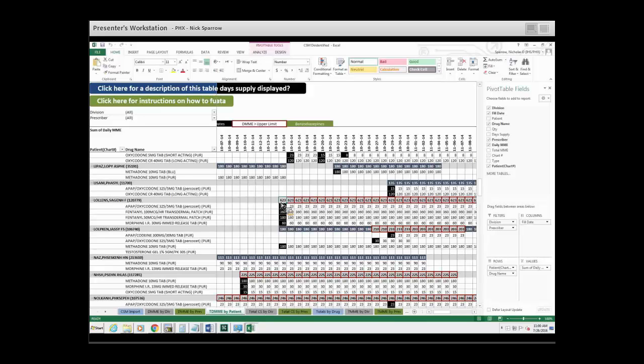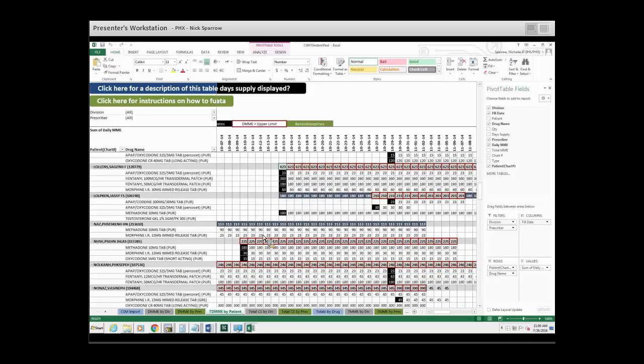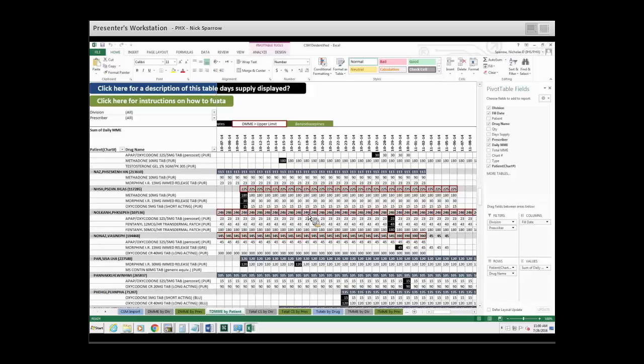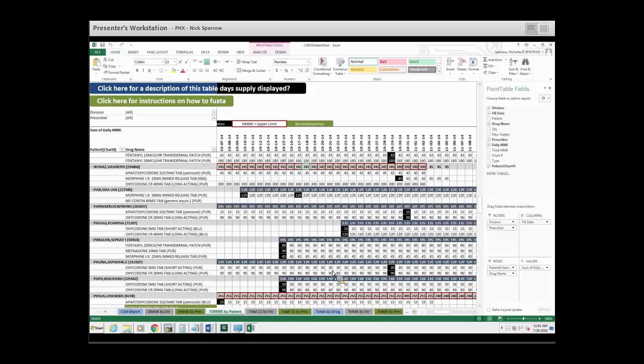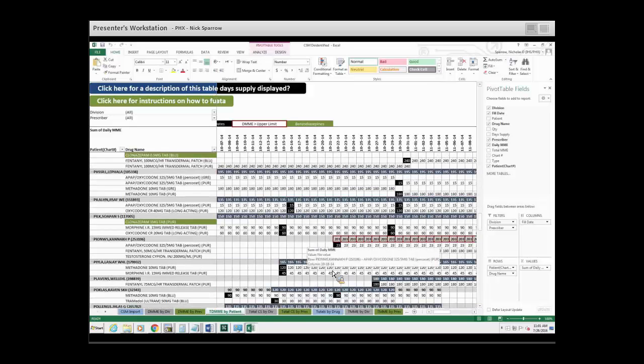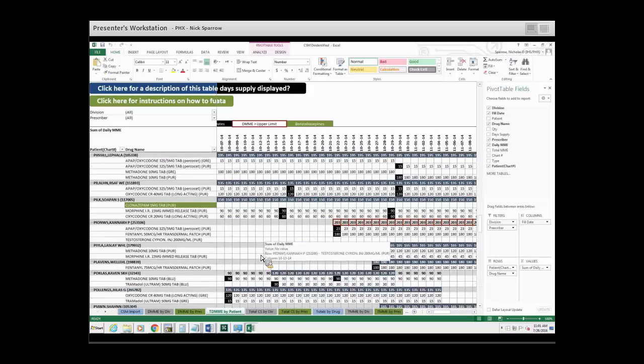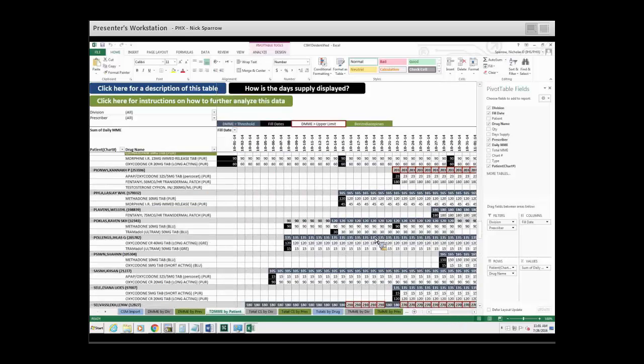You can say, look, we've got this gal on 623 morphine equivalents. Is there any way we can do some physical therapy or some other things so that she's not on so much med that she's at risk of overdose? You can see there's quite a few at pretty high doses here. So anyway, this table is designed to make it really easy to manage your patients and make sure they're not on doses of morphine or opioids that are going to be dangerous to them. And hopefully it's helpful in identifying those patients and making it quick and easy to talk about them.